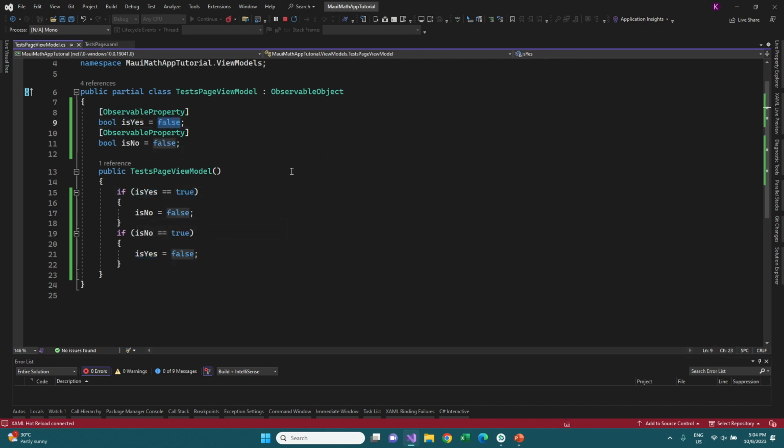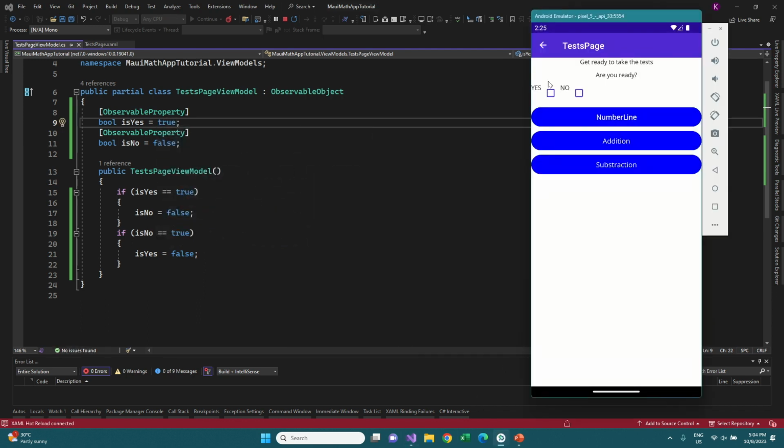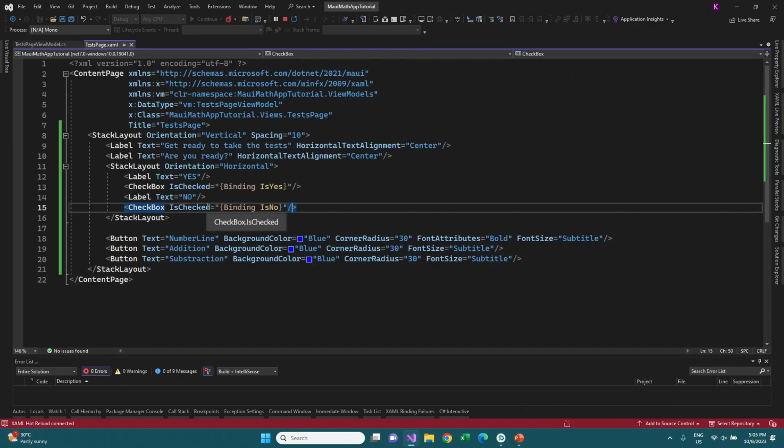All our logic is true, so we actually don't need to do much. Bool is yes is also true. Let's see. Okay, when we click no, still you can see that it doesn't work. For some reason there's a problem with our is checked. Now I don't know why and what this problem is.